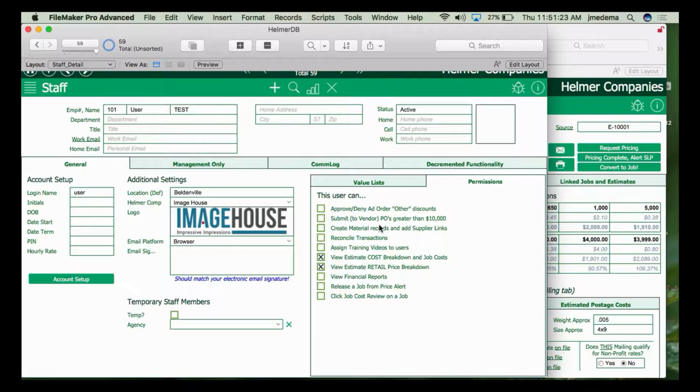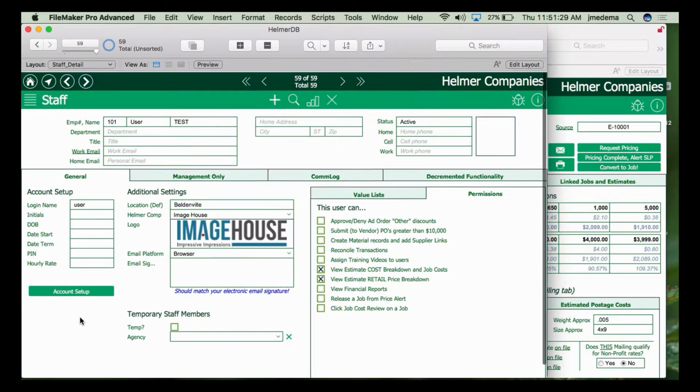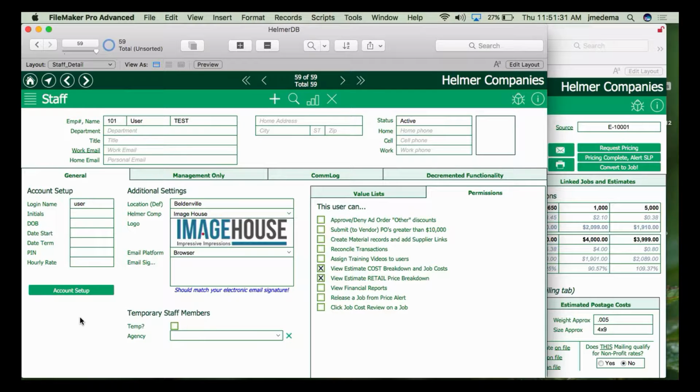So the one thing I found a little difficult, again, because of the nature of the business, is that they have had users, it's a family-owned business, so the last name Helmer, you're going to find a lot of Helmers, and you might have a first name and, you know, J. Helmer for Jenny Helmer, or J. Helmer for Jim Helmer, or J. Helmer for Joe Helmer. There can be a lot. So based on how people have come and gone, you know, family and the kids have grown up and all this, plus just normal users, one of the things that we decided to do is to keep our login account names separate from the staff ID, the ID of the staff records.